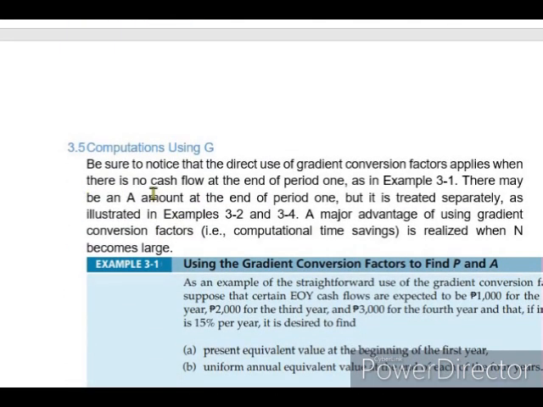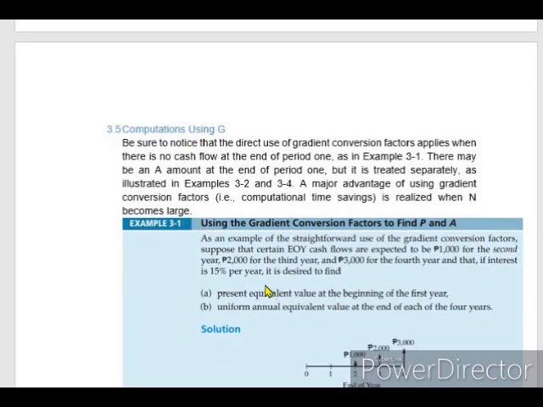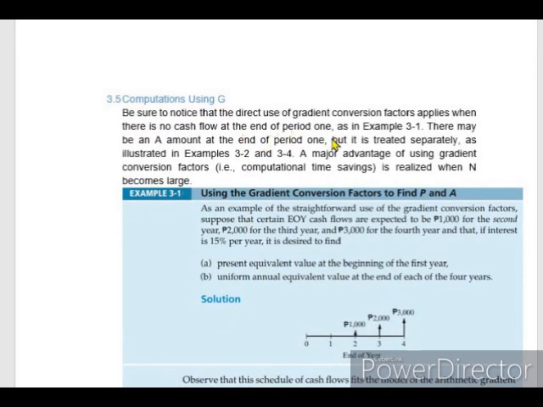Computations na. Gagamitan yung formula na yun. O tutingin tayo dun sa appendix. So, be sure to notice that the direct use of gradient conversion factors applies when there is no cash flow at the end of period 1. So, kung wala, dapat magagamit lang natin siya guys pag walang cash flow sa period 1.